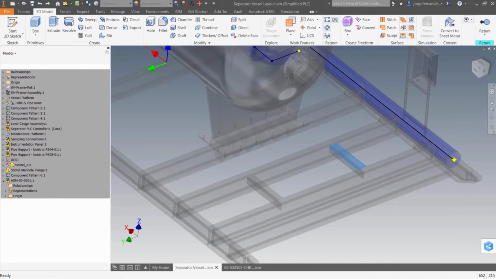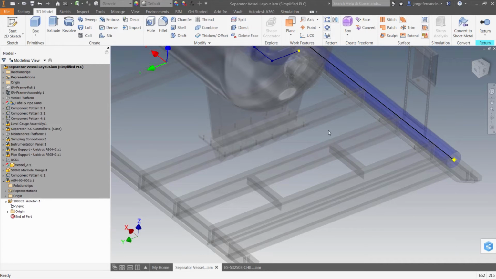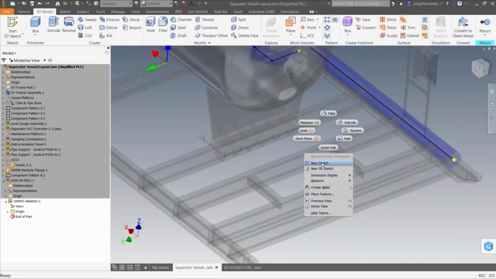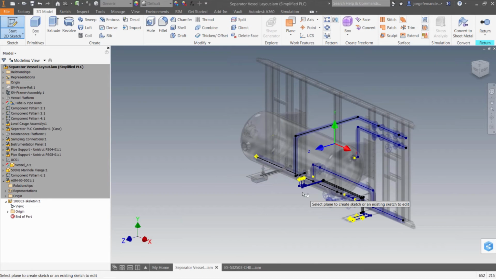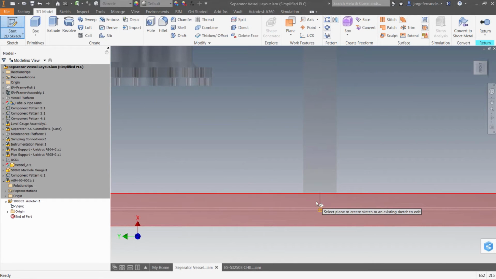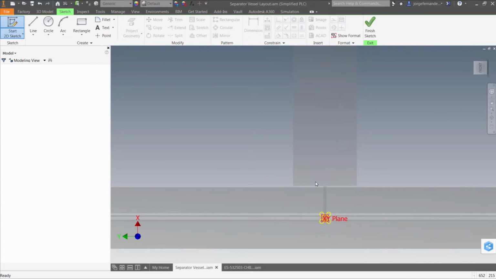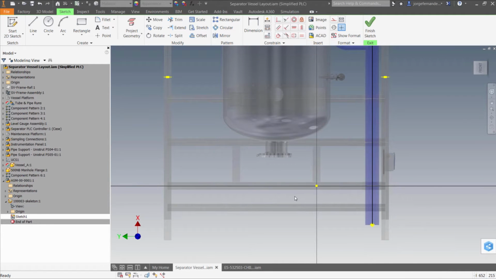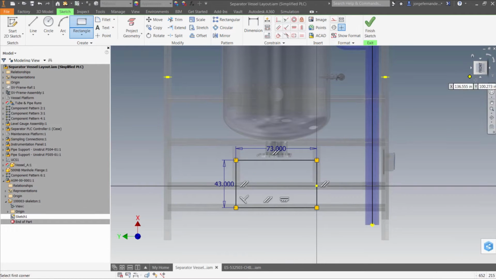Now that we've done that, we're ready to start this new component, and we're going to put it on the skid. We have this confined space we're going to work in, so I'll simply start a brand new sketch on here to be able to start making that skeleton. We'll look at a top view here, which makes it a little bit easier. And we'll just use some simple tools here to start laying this out.